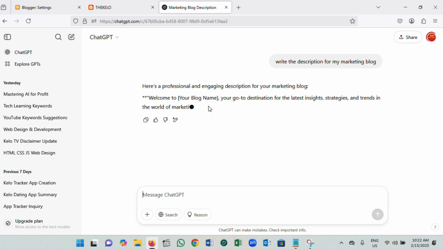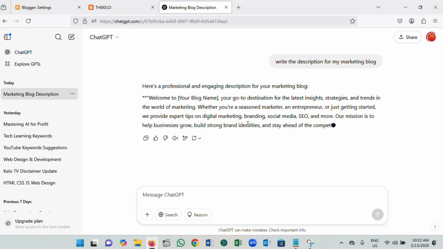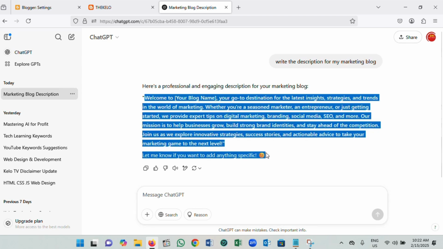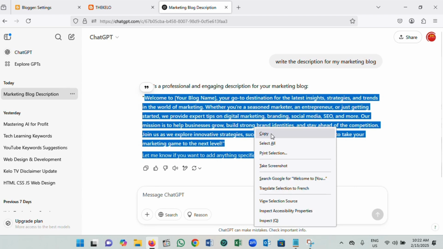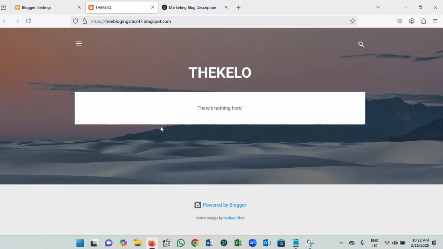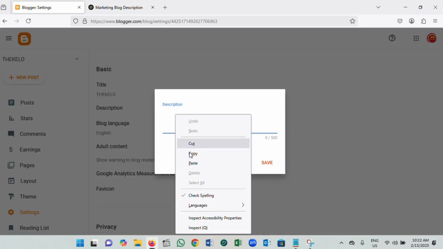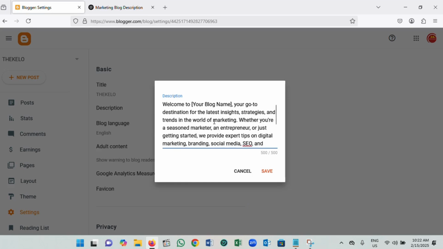Let's see an example. We're going to use the site for marketing. Okay, so as you can see, it is telling us. So we move here to the settings. Now we can close this while we customize. Okay, so this is the description.